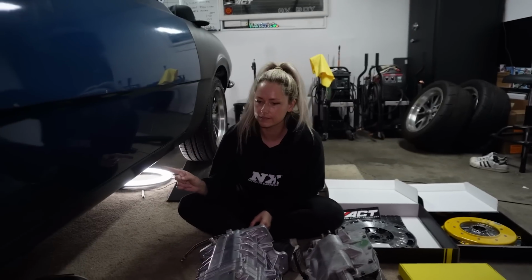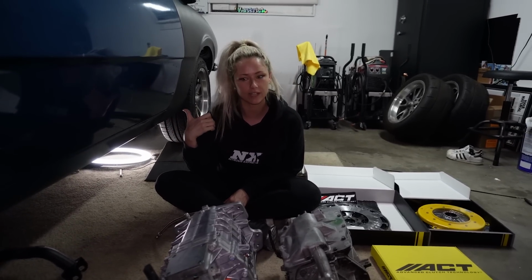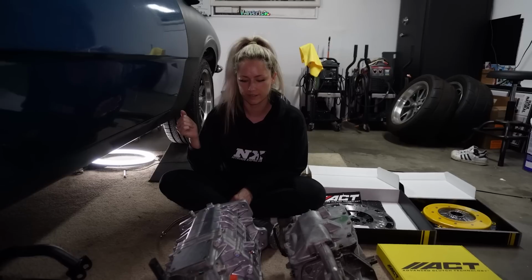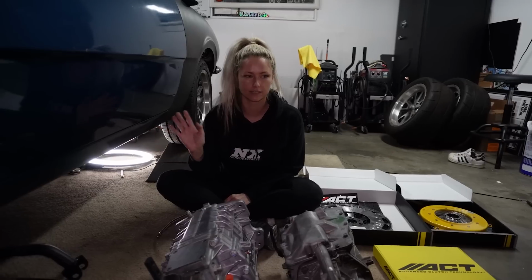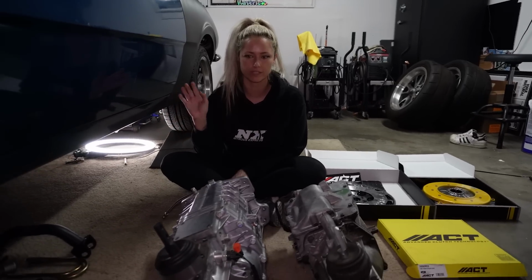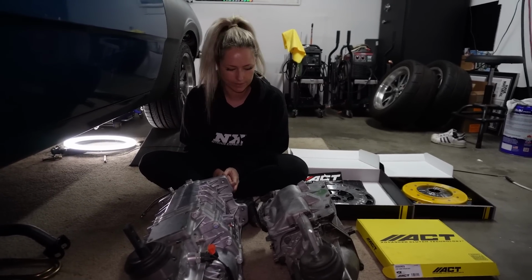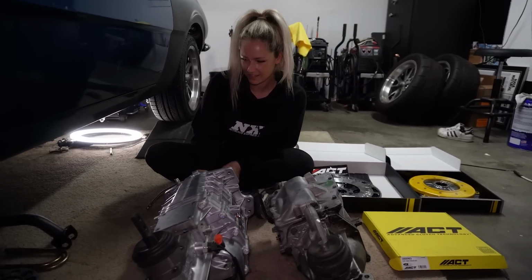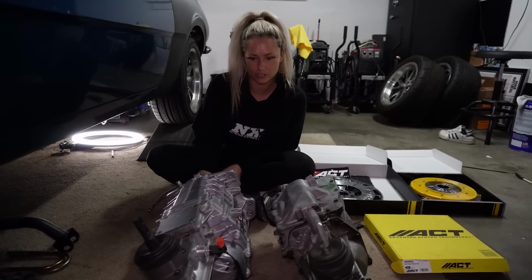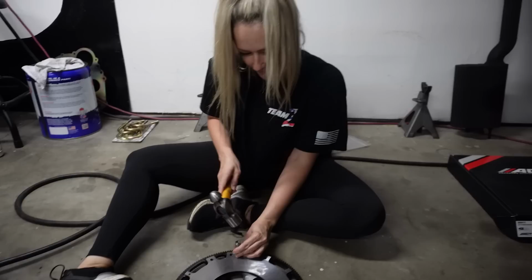We went and cut some parts of the trans tunnel because a 1969.5 Ford Maverick has a smaller trans tunnel than all the other years, just because the 69 and 70, they only came with an inline 6. They did not have the option for a bigger motor, so everything was a little bit smaller, a little more compact in there. So we had to make a little clearance with a cutting tool. Cutting utensil, and I think hopefully we should be ready to get this thing in there, and it should fit. We'll find out.